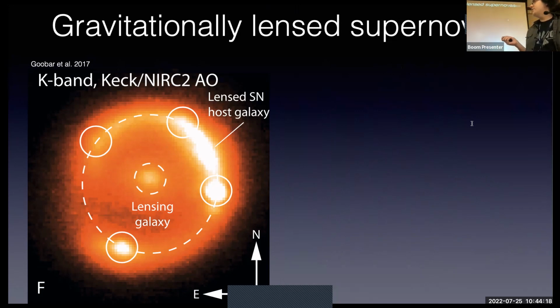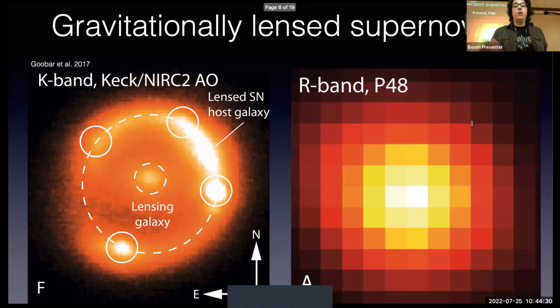This is a high resolution image of the system from 16GEU, Ubar 2017. You can see we have the lensing galaxy in the center, and then we have multiple images of the background host galaxy being formed. And this is what it looks like with a low resolution image, similar to what we'll have for ZTF, and we'll also have lower resolution for LSST forward as well. You can see we can't pick out those individual images, we just get one unresolved image.